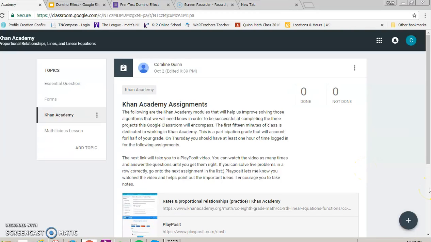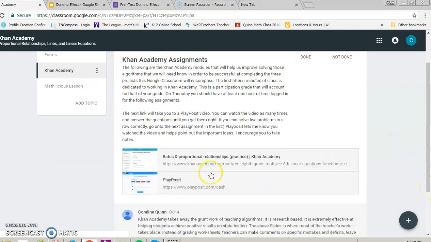Let your students take off in here. Lots of them are going to enjoy getting the points. A lot of them are going to enjoy just being able to work independently and not have to listen to my voice. A lot of times in class, I'll tell students if what I'm telling them is something they already know, then please go work in Khan Academy and practice on something you don't know, right? If you understand it, why do you need to sit there and listen to me go over it? You don't.